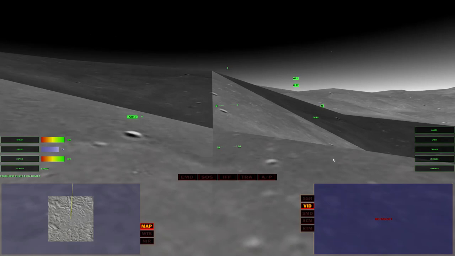When we come back, I have an OC2. Can I go into it? I think I can. Yeah. So when we come back, we're going to see what happens if we try to get into the other craft.